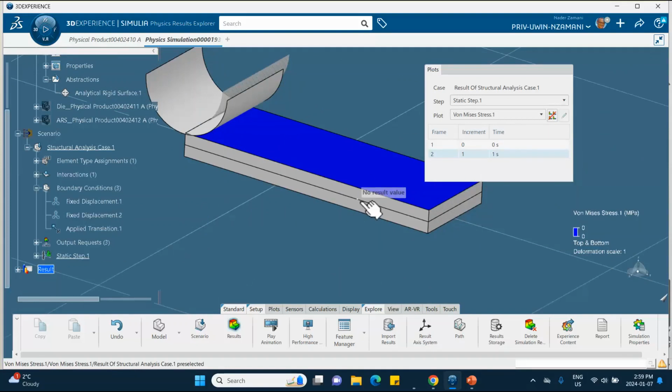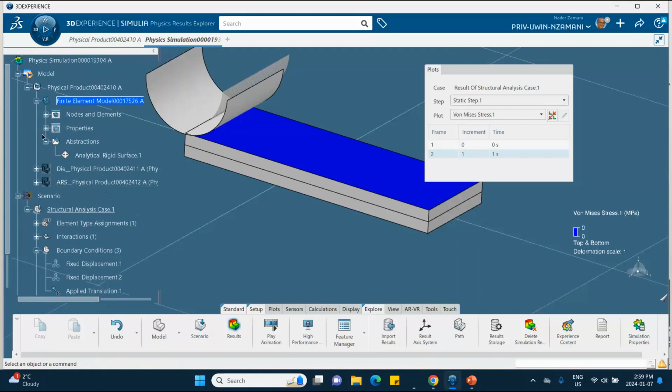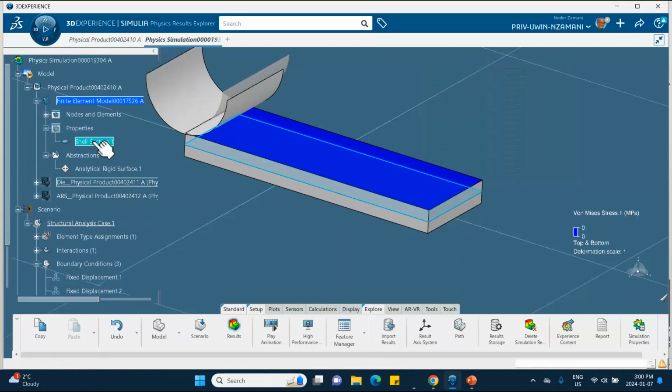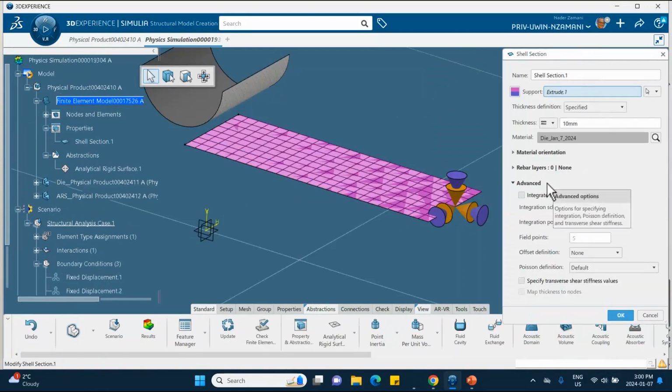Let's go and this time say that this surface that we meshed is actually the top surface. Okay? The top surface. So we go all the way back to properties. Under advanced, we say that this is the top surface.